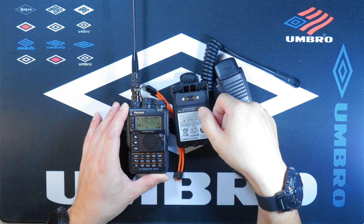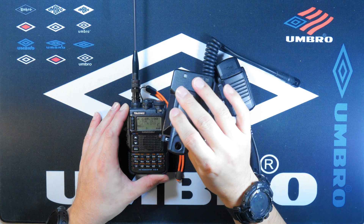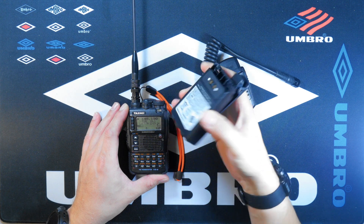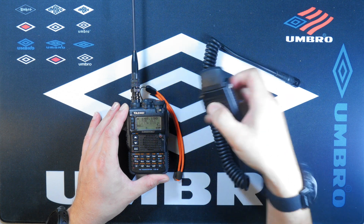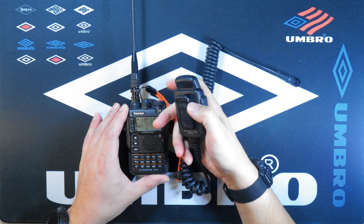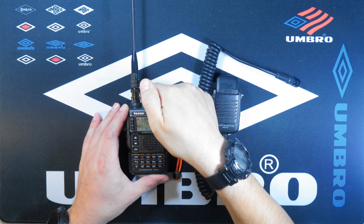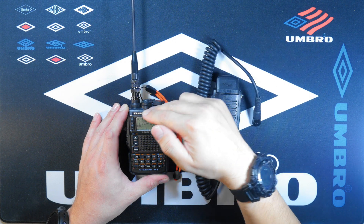We have the SBR15LI, which is an extended battery. You can get it aftermarket, however it does not fit in the charging bay because it's too thick. When you attach it to the radio, next up we have the MH74, which is a microphone, and then we have the GPS module that's an extra accessory installed on top. There's also an accessory that can put the GPS module into the top of this unit as well.